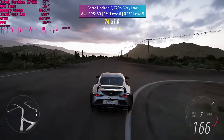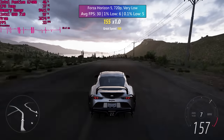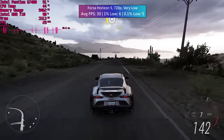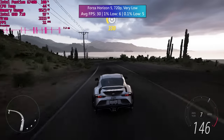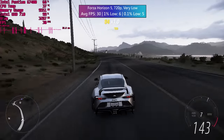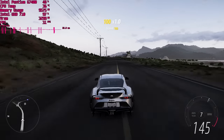I still find it difficult to recommend the Pentium, but if where you live it's significantly cheaper than an i3 and you don't want to pair it with anything more powerful than a 1050 Ti, it might be worth thinking about. Consider less expensive, higher core count chips from older generations as well.